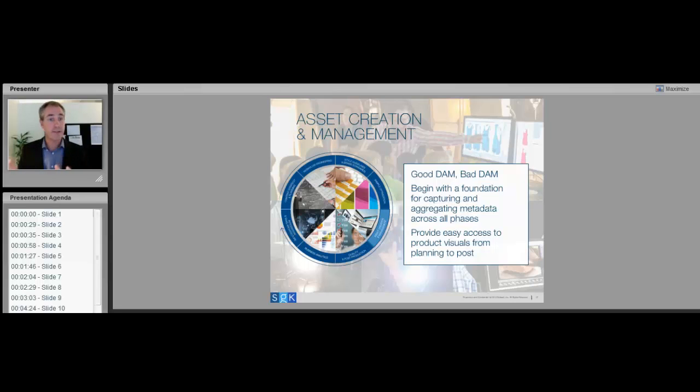So we've got the samples, now we need to create the assets. And I will play on words here: good DAM, bad DAM. The idea here is it really doesn't matter what your DAM is. It's a mature space, and most DAMs do the work just fine.